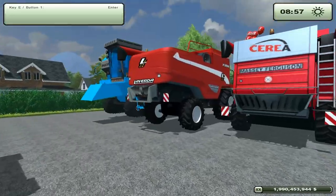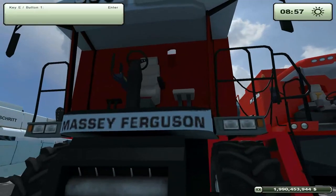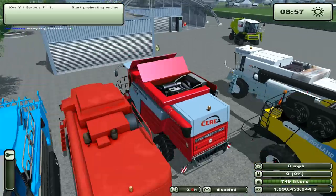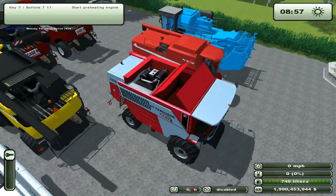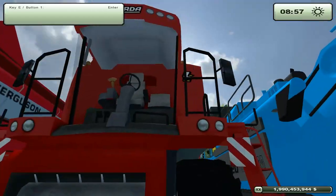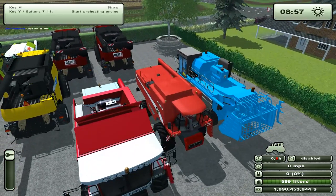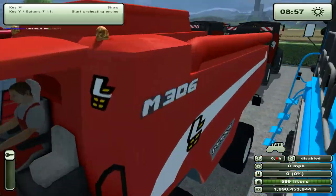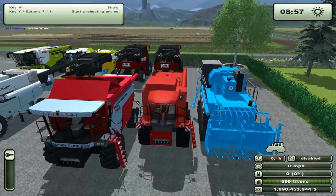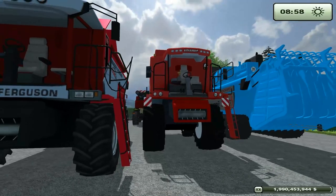The Massey was also a decent harvester. It wasn't something I would write home about or say 'wow, this is awesome' — it was just a good harvester that did the job I asked it to do. The only thing I don't like is that I can't close the top; I would expect to be able to close that to protect the intricate equipment inside. The Laverda was also a decent tractor. It didn't have a folding/unfolding thing to cover my grain — it felt like it was missing things I would have liked. But it was decent.